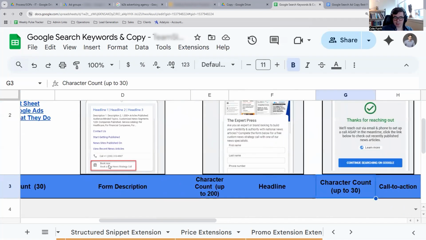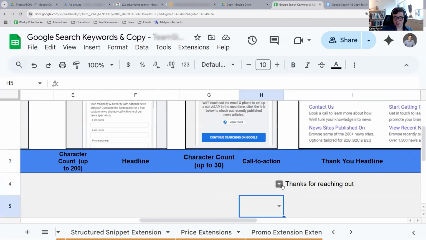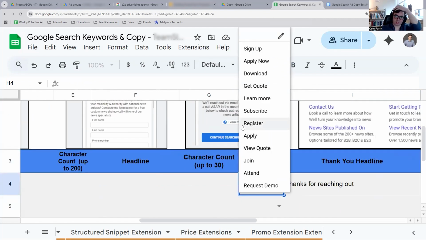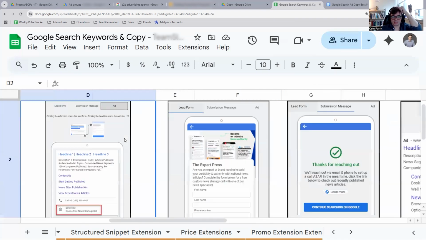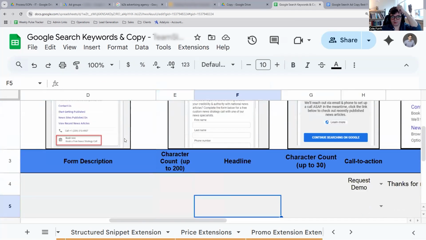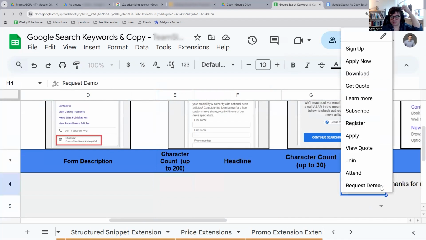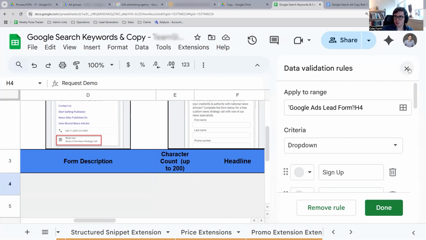So that's the copy that goes right here. You need to choose a call to action. This needs to align with the call to action that we're using. So if it's request a demo, use request a demo or book now, depending on what you want to do. I don't see book now here. Am I messing my mind?